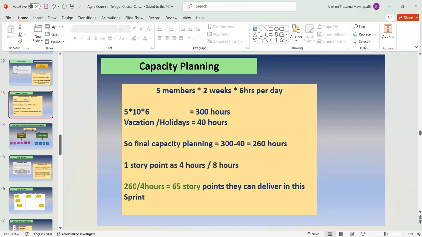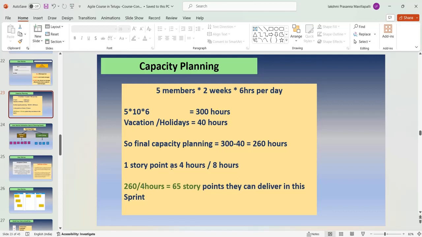And this point I just added: we first need to understand that hours are different and story points are different. Story point does not mean that one story point is 1 hour, two story points is 2 hours, something like that. That is not true. Story point is different from hours. In general, we are not going to estimate in hours in Agile. We estimate all the user stories in terms of story points, like how complex it is. Usually, in the background, some organizations consider one story point as 4 hours, some consider it as 8 hours. Just keep that in mind. But we are not going to estimate in hours. We will be estimating in story points. Okay. So we have 260 hours.